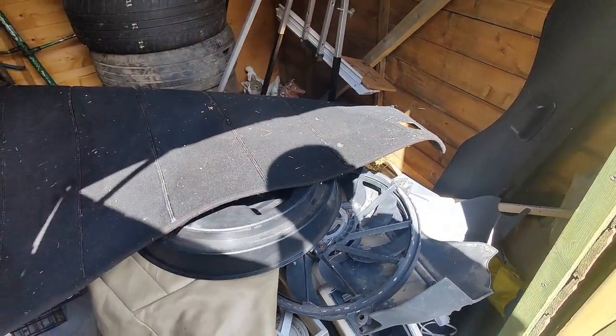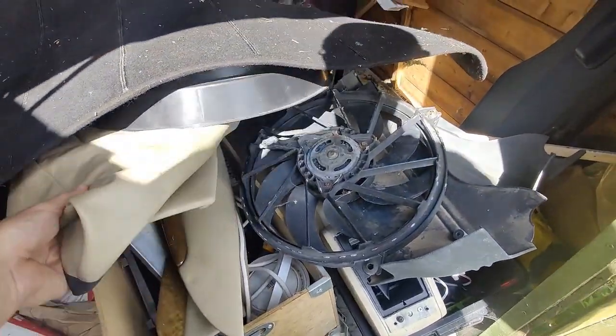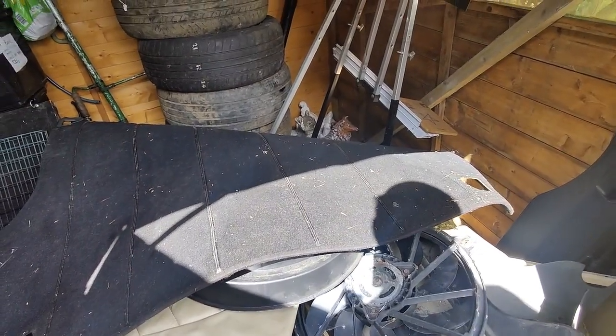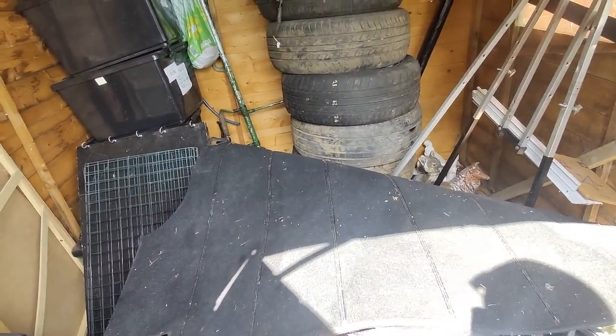Now, this is a pile of stuff to go over to the van. I'm heading back there tomorrow. So, yeah, just a few bits and pieces here that I've been sorting out. But, there we go. Let's just get on with it, shall we?